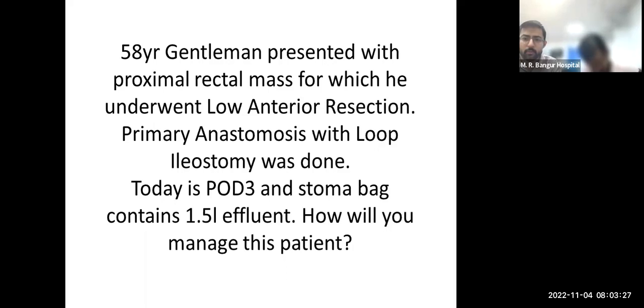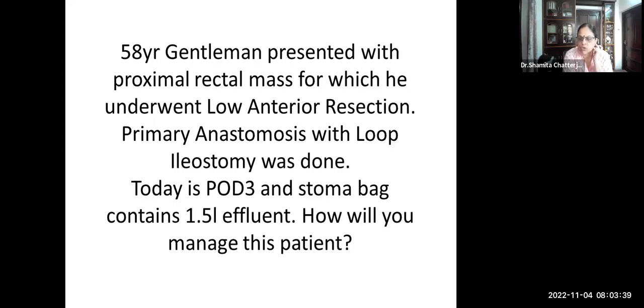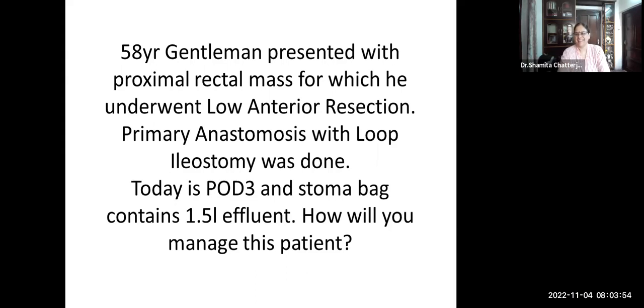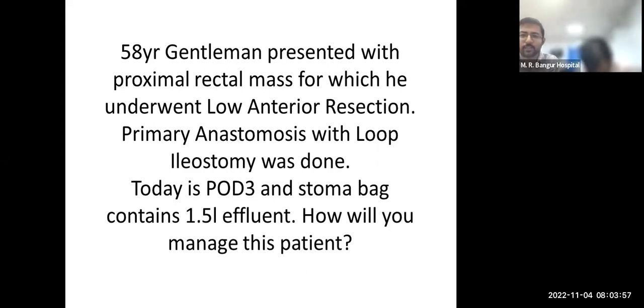Ma'am, again, we would look for how the stoma has been made. Usually, an ileostomy would be a spouting stoma, whereas a colostomy would be flush. Why do we make an ileostomy a spouting stoma? Because the effluent out of the ileostomy is proximal. It is less refined, so it is more harmful for the skin. It can cause more skin excoriation if it comes in contact. So we prefer that the stoma is spouting, so that when the stoma bag is attached, the effluent directly goes into the stoma bag and does not harm the surrounding skin.